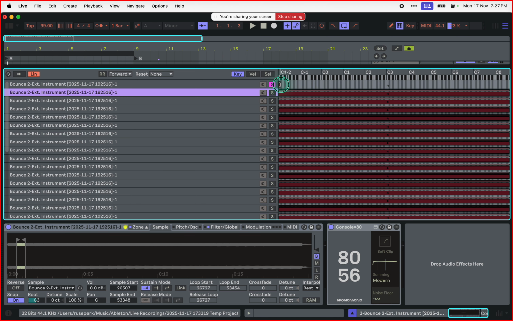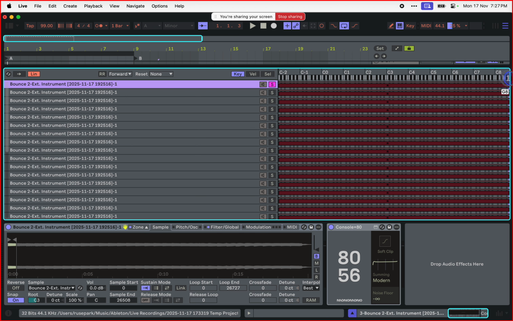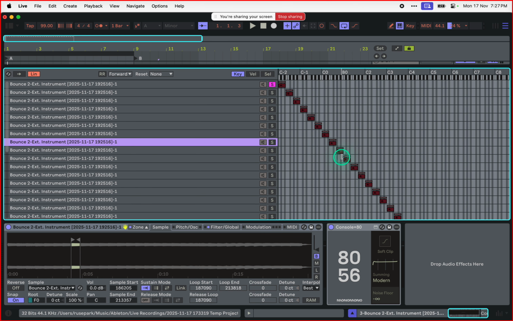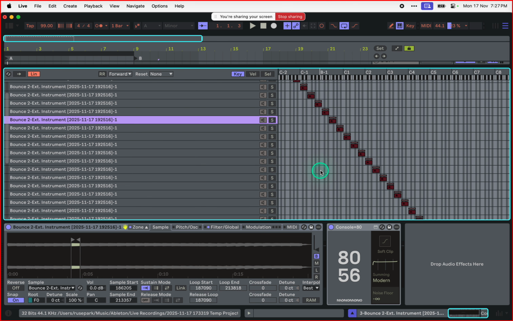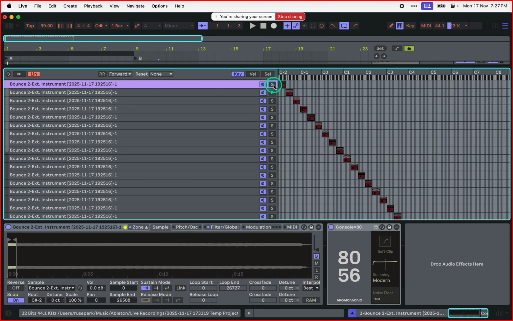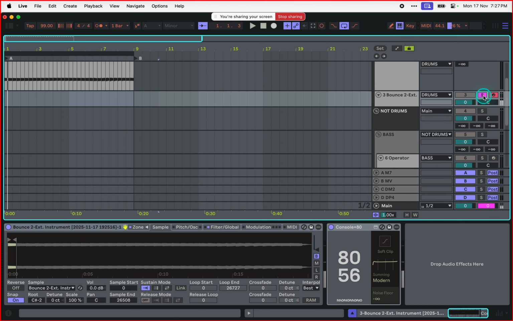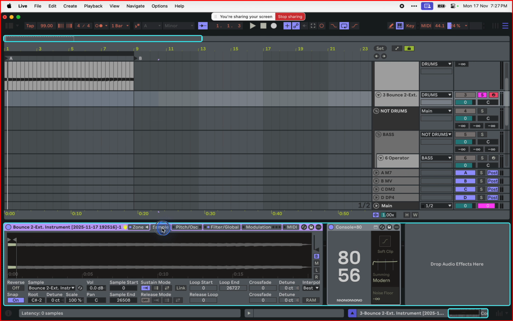Actually, no, I don't need to do that. I just need to right click any of these and distribute ranges equally. Cool. So now, if I listen to this track, I have an instrument captured.